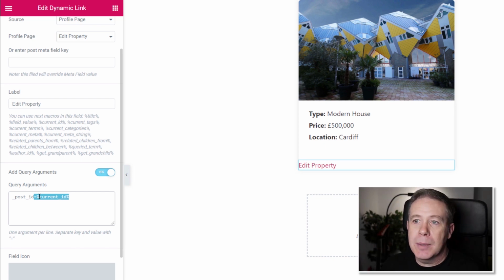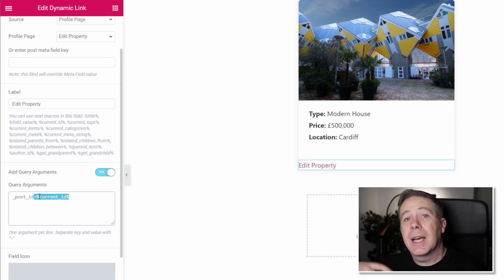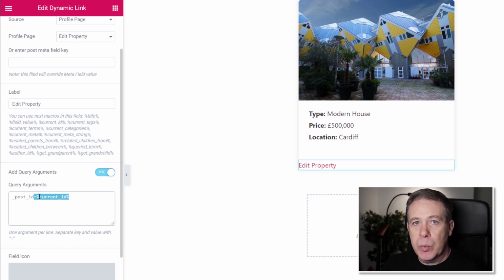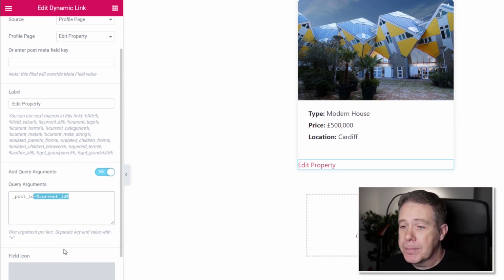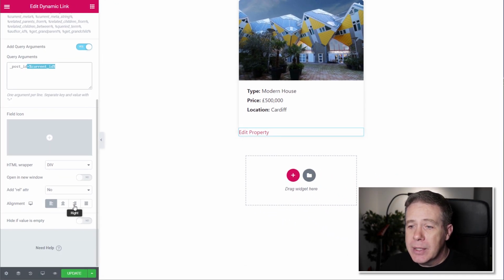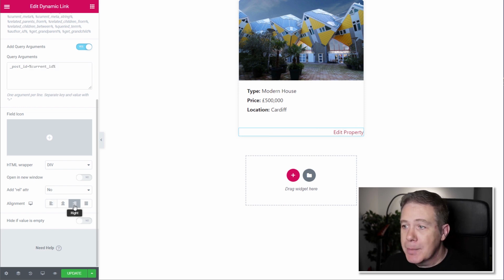And that link will then be the current ID for each of these individual posts that you can click, and it'll know because it'll query that data and send it over and you'll be editing the correct page. So if you're used to working with URL query parameters, this is exactly the same kind of thing. This is exactly what's going on. Hope that makes sense. We scroll down, we can then set things up like we can choose the alignment that we want to work with.